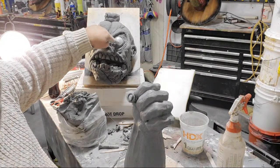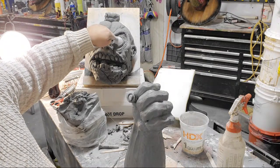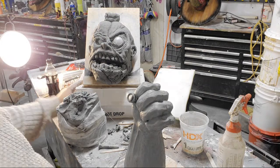Bill Borg, does it bother you if I just touch the eyeball like this? Does that weird you out any? Well, I just wanted to know. No particular reason.